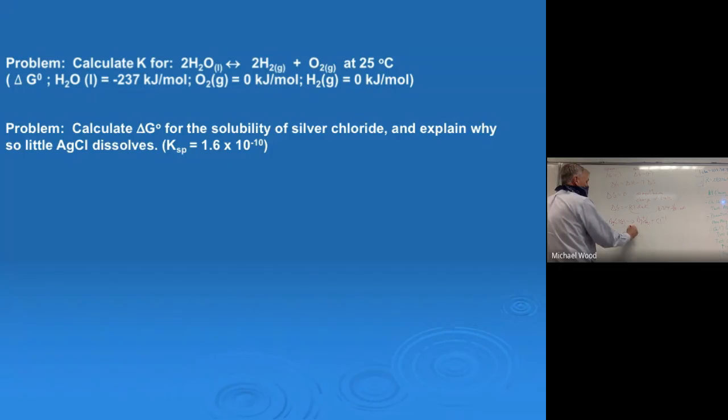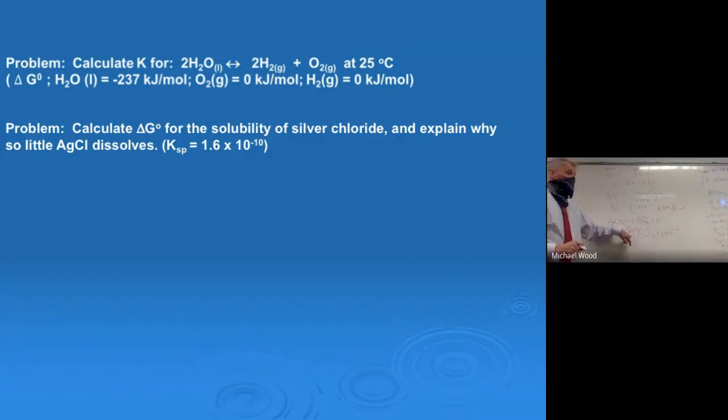So what's the products on the top and the reactants on the bottom. This is the top, and since this is a solid, it would be 1. So KSP is really just equal to silver times chloride. SP stands for solubility product, but it's still that concept of equilibrium, products over reactants. Well, we're given the K value. It's 1.6 times 10 to the negative 10. That's a very low number.